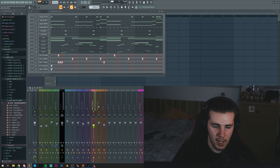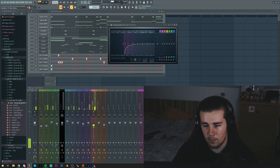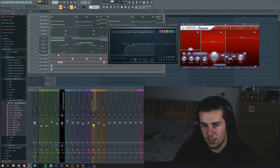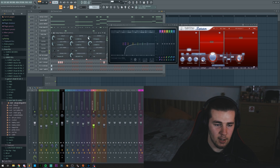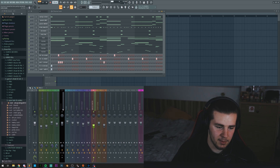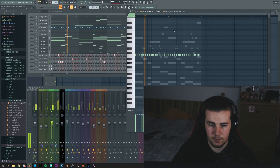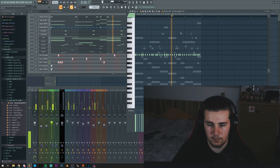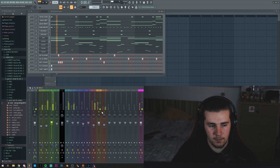And then for the upper harmonics, we have basically the opposite. I used FabFilter Saturn for the distortion because KML Crusher isn't working. And then Fruity Chorus, which has the stereo knob set to 69 degrees. Then for the hats, we have a simple hi-hat pattern with some extra rolls, and then some open hats, and also a rim shot. And then we have a crow with a delay, and a crash with also delay.